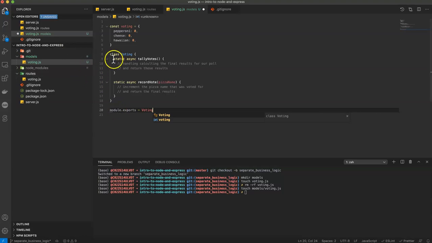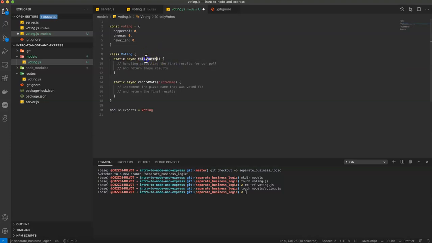Now we're also using static methods on this voting class, and we don't need to do that either. We could have just used general functions, but this is a pattern that you'll see pretty often in certain Express applications. And so demonstrating it here as one way to handle all of the core business logic and to encapsulate that within a single voting class is a good way to think about your models. So this isn't entirely necessary. There's a number of other very useful ways to do this, but this will work for the time being.